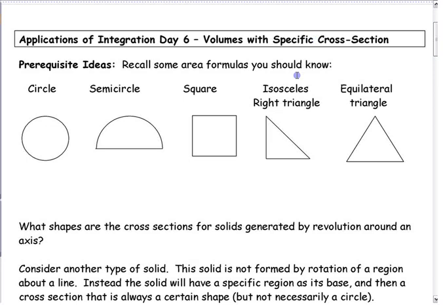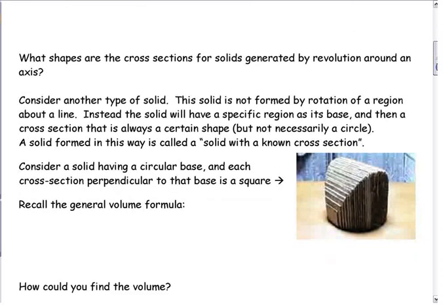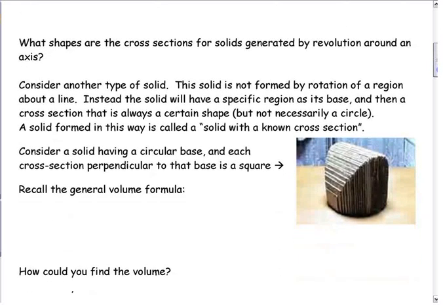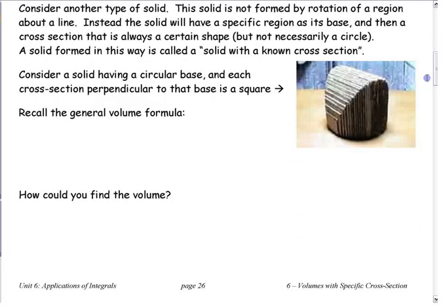You're taking a region and rotating it around an axis. Here you're creating a volume by starting with some kind of function and creating shapes on that function. This shape right here, as exciting as it looks, has a circular base, and then all the way throughout the thing the cross section is a square, even though it doesn't look like that, right? If you sliced it the way those cardboard pieces are.